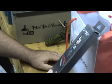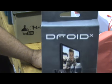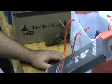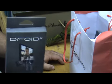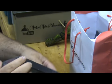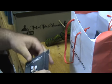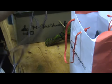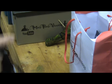Okay, all right, the standard HDMI cable. The plan is to be able to plug my Droid into my television. Most of you know in my computer room I have a 40-inch LCD. I'm hoping that this will reach. I don't know that it will, but hopefully it will reach all the way to the wall where I have my television. It seems like a pretty short cable. I don't know. I'm gonna make it work somehow.